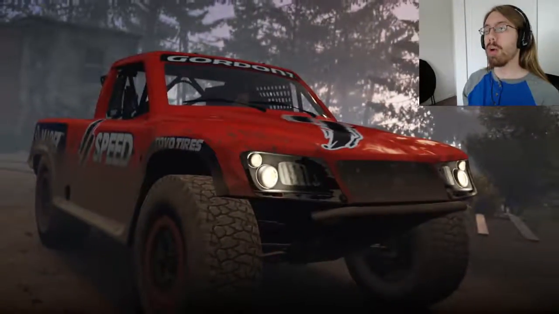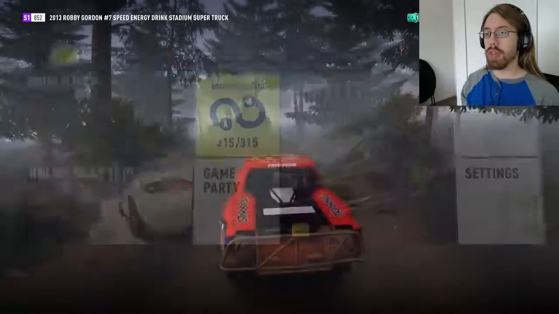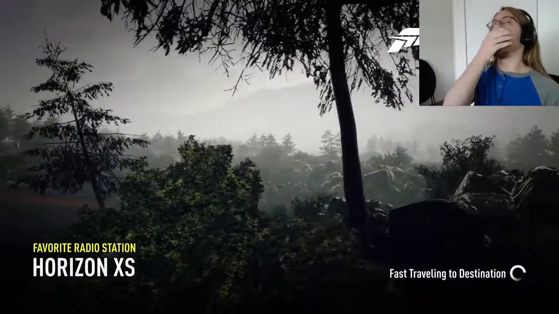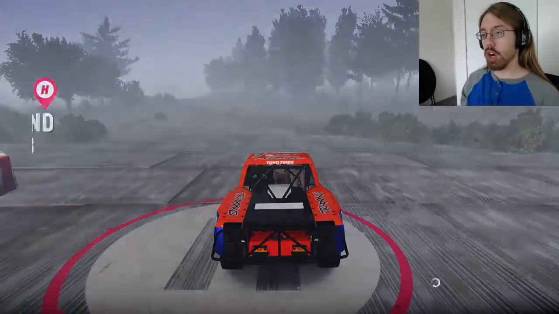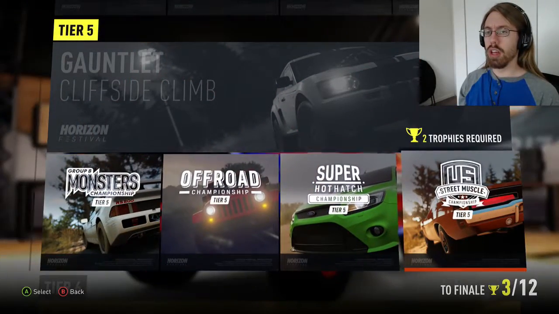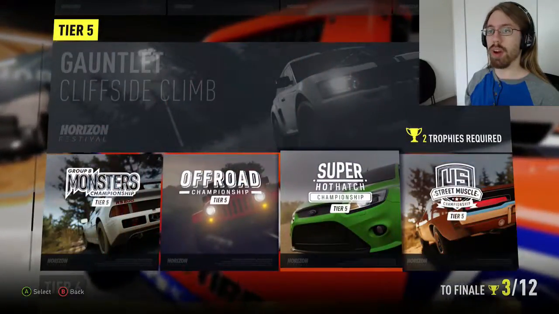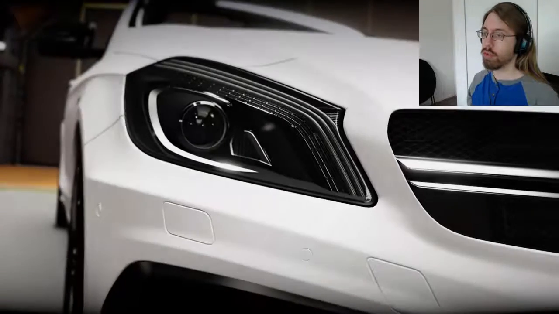Guess we'll find out. Okay, so let's go back to the place because let's fast travel because it's free and it's quicker. Basically, let's figure out what tournament I'm gonna do. Get a car. Championship sign up. Let's do the off-road. No. Super hot hatch. Hot hatch. Let's do that.